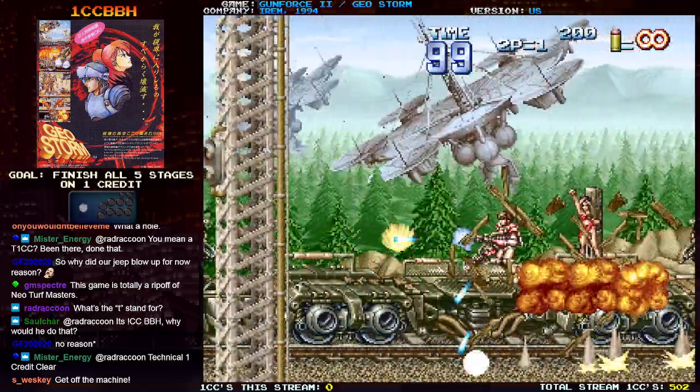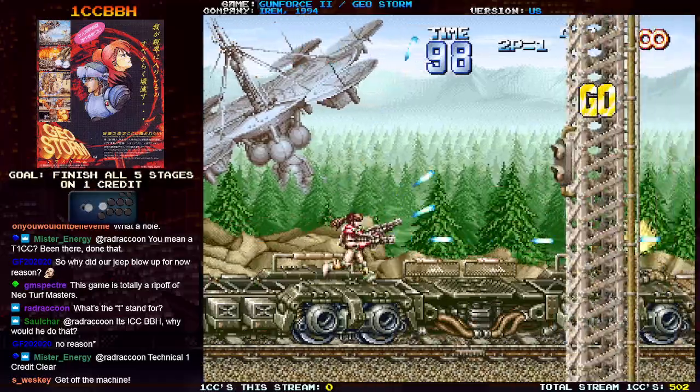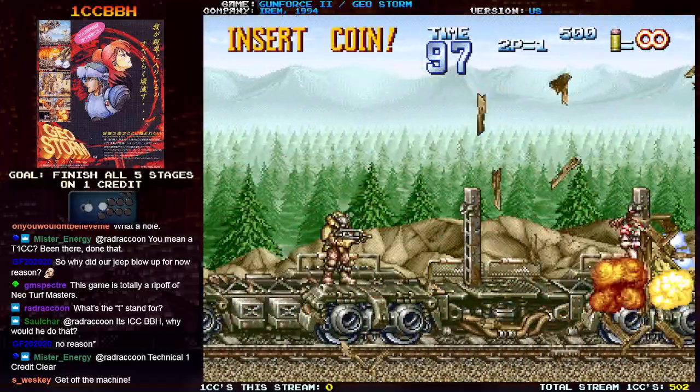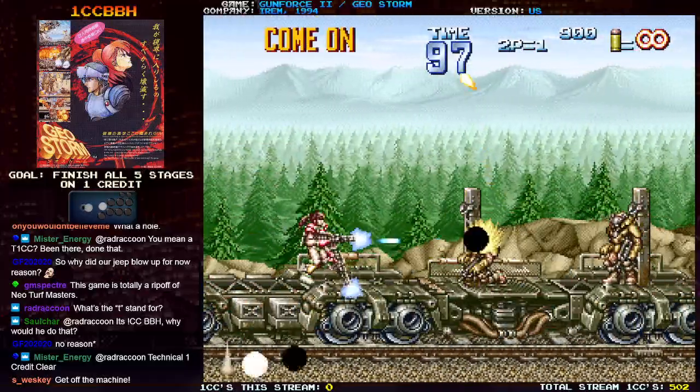And yeah, I don't know why the Jeep blows up when you get out of it. Everything just explodes in this game for no reason. More explosions. Need more.